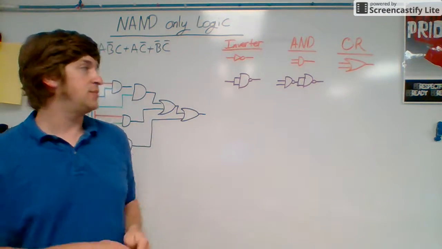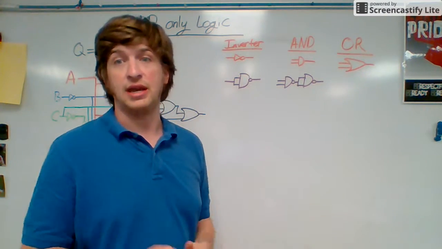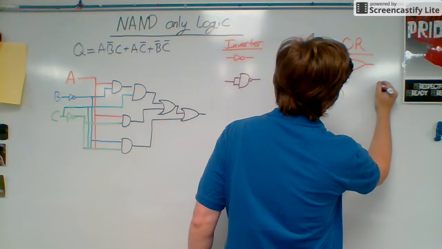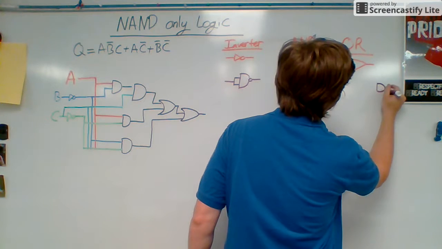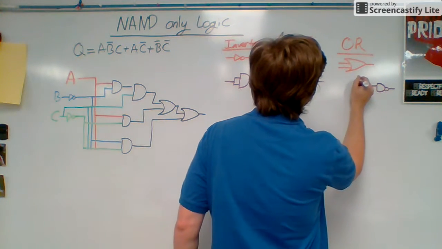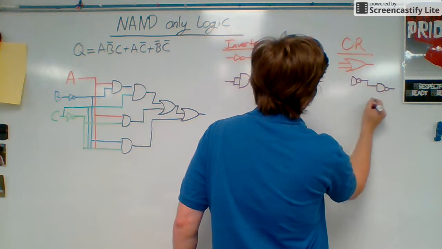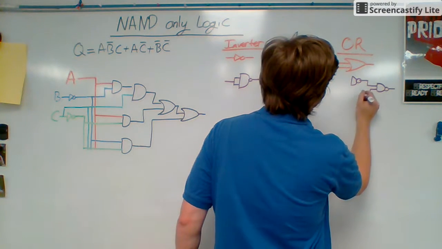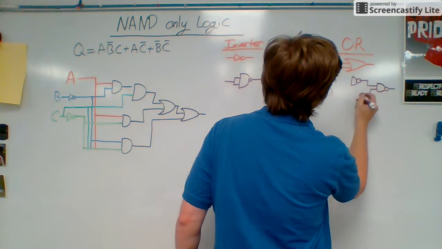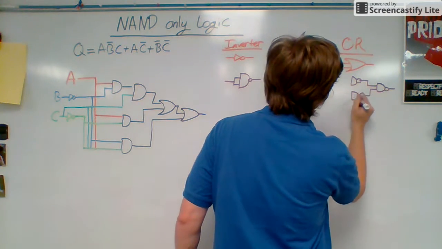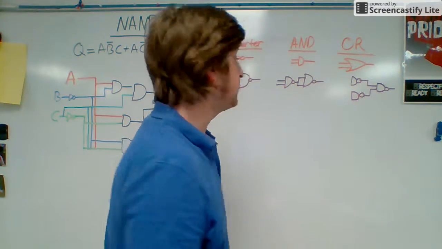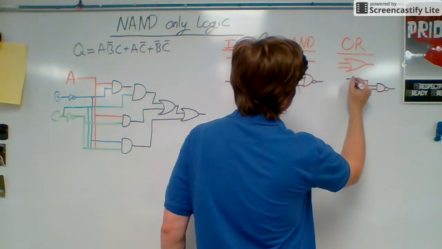Now, the last thing we need to be able to make is an OR gate. If you're a little skeptical on this one, you're just going to have to refer to the PowerPoint because I don't really want to take the time in the video right now to go over it. You can also certainly just ask me. But you're going to need 3 gates to do this one. So you're going to take your 3 NAND gates. You're going to wire 2 of those NAND gates to the input of the last one. And then you're going to tie the first 2 together as inverters.